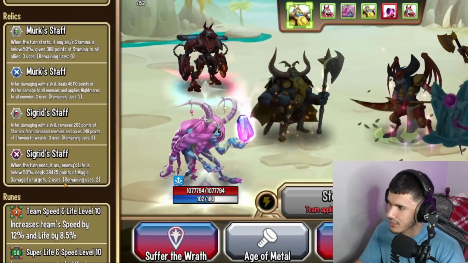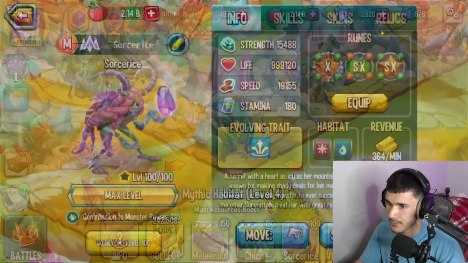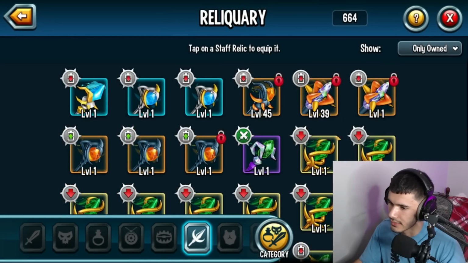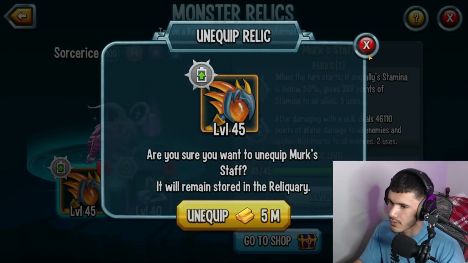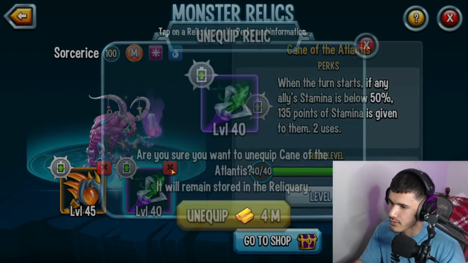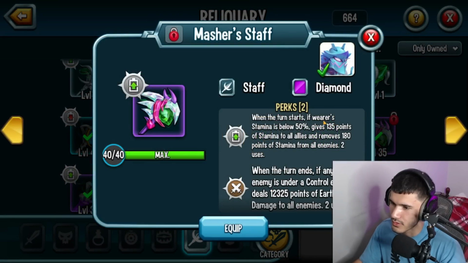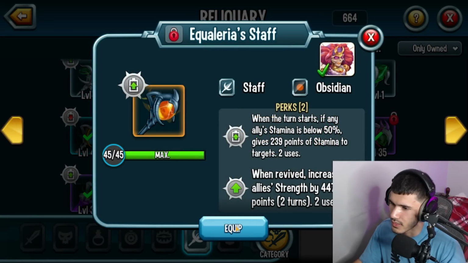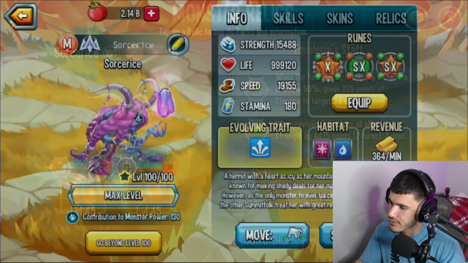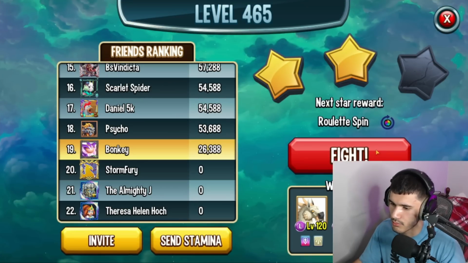I think if I was given a staff that regenerates stamina, that would actually help me get through that. So what I'm gonna do is go with something like, for example, Cane of Atlantis. Merc Staff, how much does Merc Staff give? So 388 points of stamina. This gives 135, that's not much. What about Master Staff? When the turn starts, if the wearer's stamina is below 135 points? Wait, 135. What about this one? 239. Although there's 2 uses. That's fine. Let's go with that. That should be enough. So yeah, as I was saying, let's go back here.